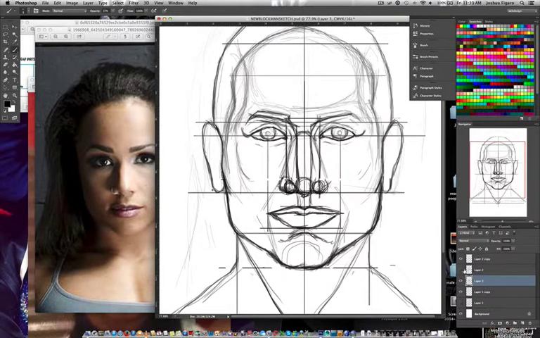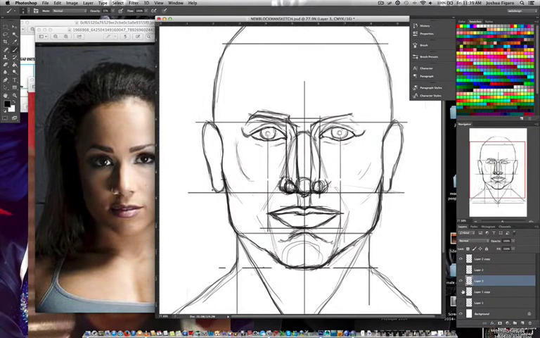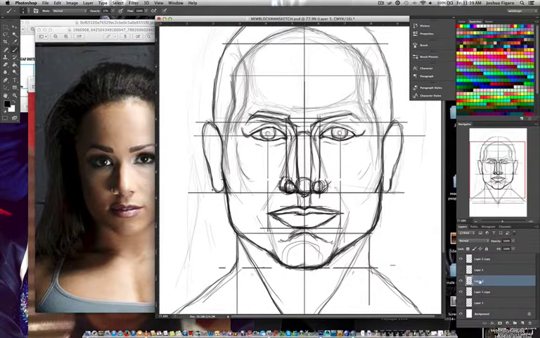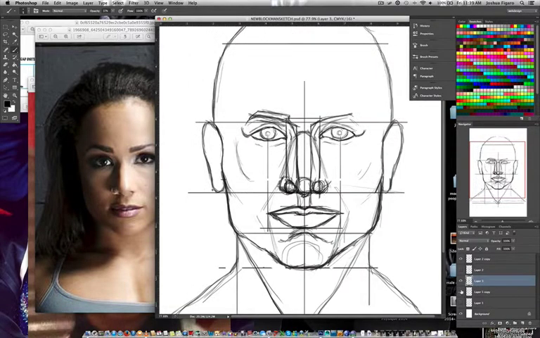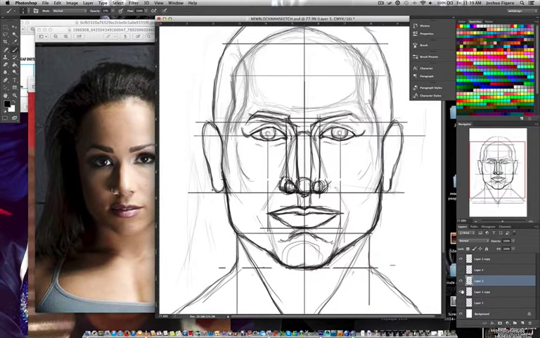So basically, what we're going to do now, since we have this, this is what she looks like. We're going to go in on a brand new layer.